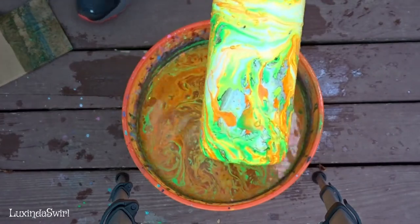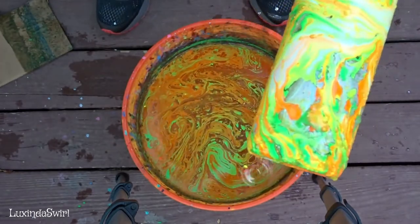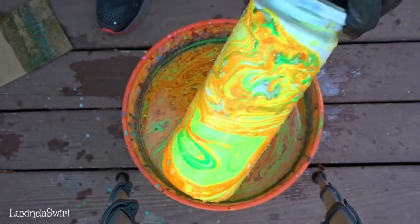Yeah, I don't know what that is there. That's very unpleasant. That's remnants from other colors. Okay, so to do the neons, you need to get rid of the other colors. You need to start over with fresh water and do neons first. I think that's pretty clear.